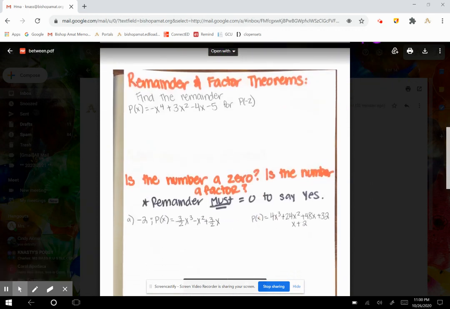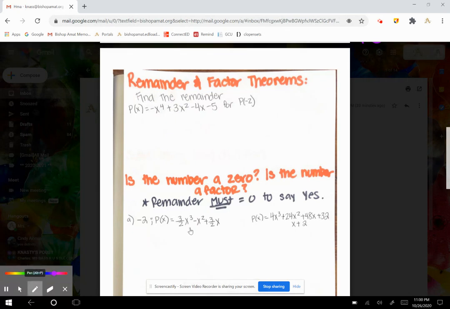Okay, here's another way to find the remainder. This says find the remainder, so this is exactly like the examples we did up above, where we're able to find our remainder using synthetic division. When it wants you to find the remainder and it's already written as p of -2, that's the number that goes in your box, -2. There's no solving on it. Then the coefficients: -1, we're missing x cubed so that's 0, 3, -4, -5.